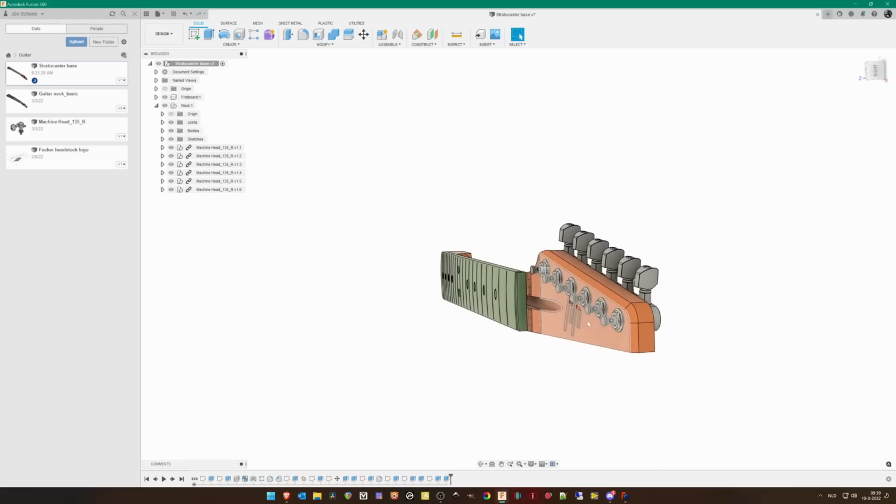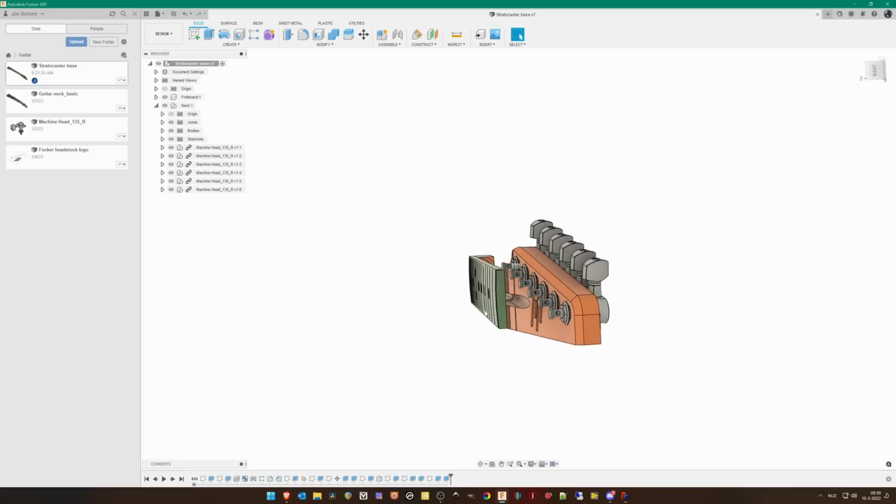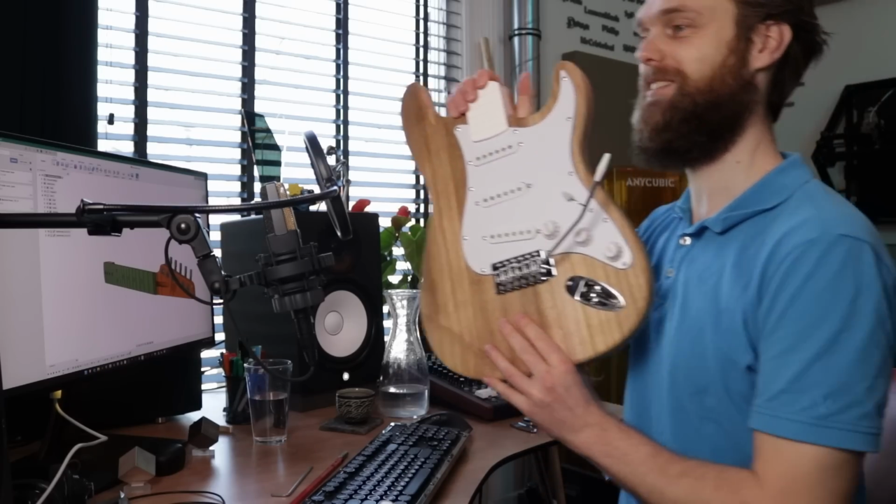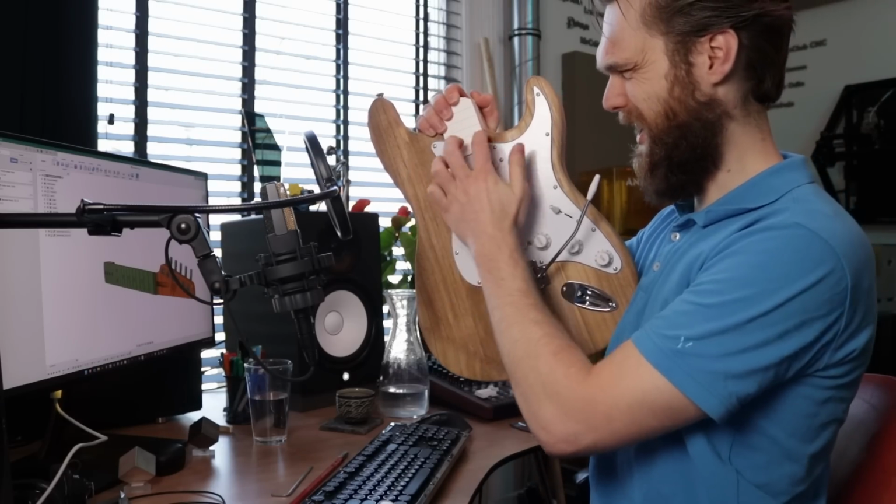With a normal neck, you have a fretboard and you just place this inside the neck and glue the fretboard on top. But we are going to print it into one piece, so I had to do some modifications. The idea is to insert the truss rod from the front. We might need to hammer it down a bit. I already made a small test piece to figure out how it fits. It fits the guitar. This last fret also aligns perfectly.